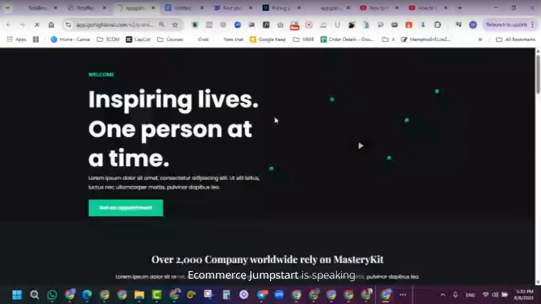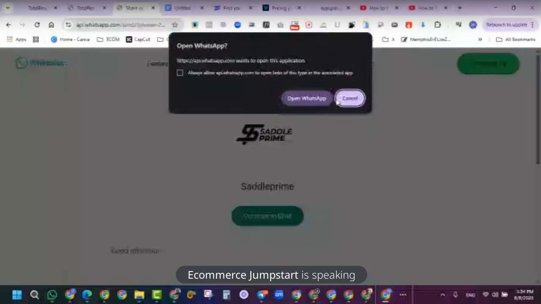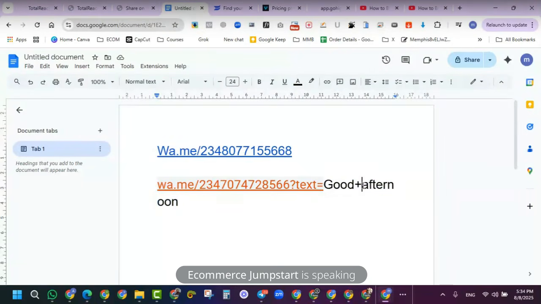If somebody comes to my page and clicks on this button now, you can see it's taking them to WhatsApp to message Sadu Prime, and the message that it has previewed for them is, good afternoon. So they will just click on send, and they are going to send this message, good afternoon, to me, because I've already done that in this place.